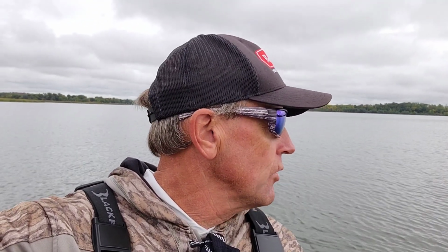We're out here today, September 24th, on a day where we got overcast skies, winds less than 10 miles an hour after a big rainstorm last night. We're bass fishing, of course. We got a lake with about 2 foot water clarity that's got pads and docks. And Joe, does it have any humps to it? Yeah, there's a couple weed humps we'll be hitting.